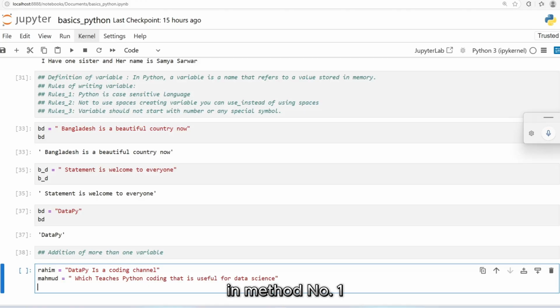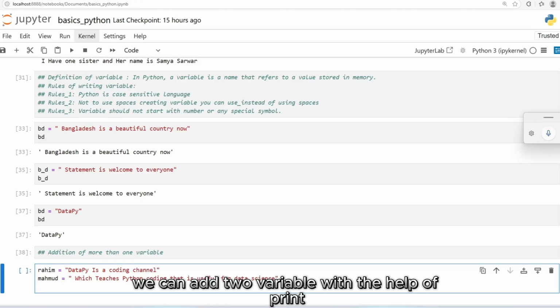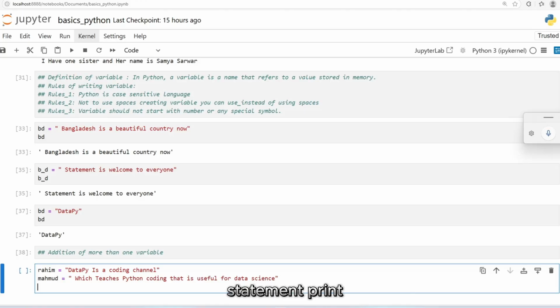In method number one, we can add two variables with the help of a print statement. Print, then we just name the variable first, Rahim. Then we want to add the Rahim variable with Mahmoud, so we'll use the plus sign.